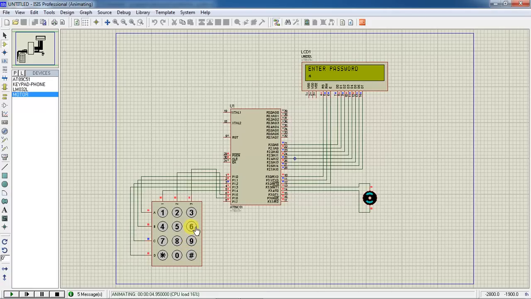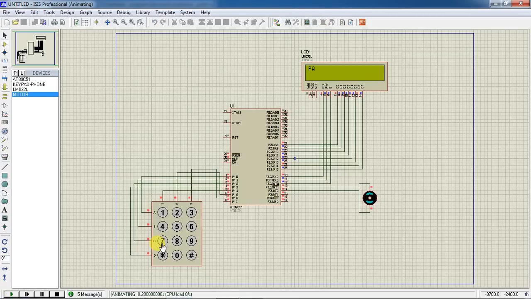And 6 7 6 3 is taken 2 times, so my password is 9.